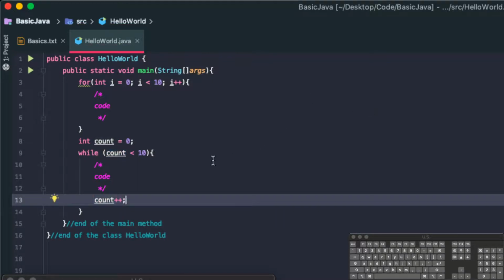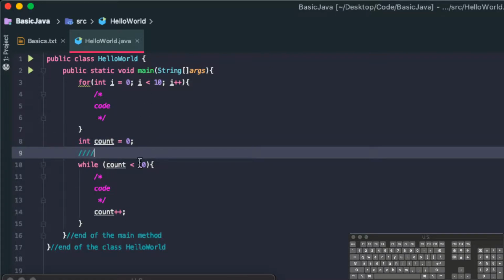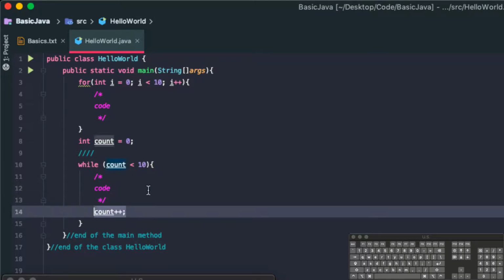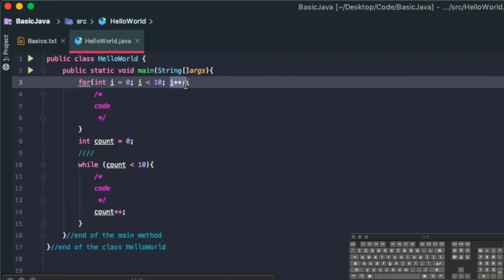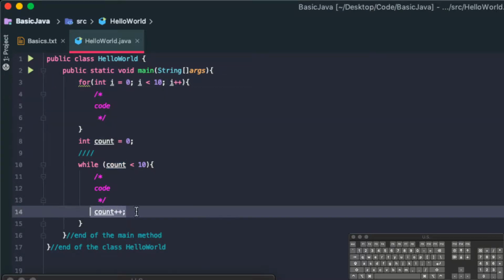So the differences between these two are quite drastic. Right off the bat, you can see that the while loop loops 10 times, and you have to manually update the counting variable, and you need to manually set it up here. Whereas for a for loop, you have it already set here, you have the conditional statement, and you also have the updating happening all within the same line. So all you have to worry about is this inside code.